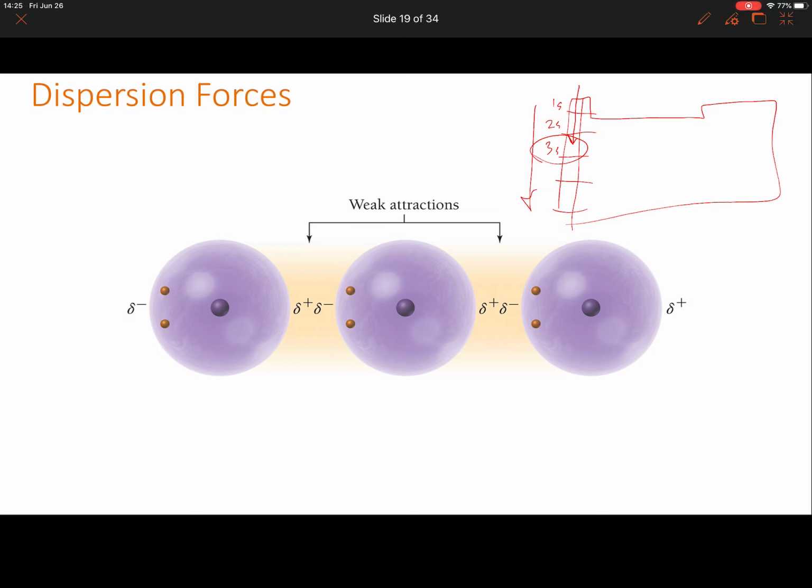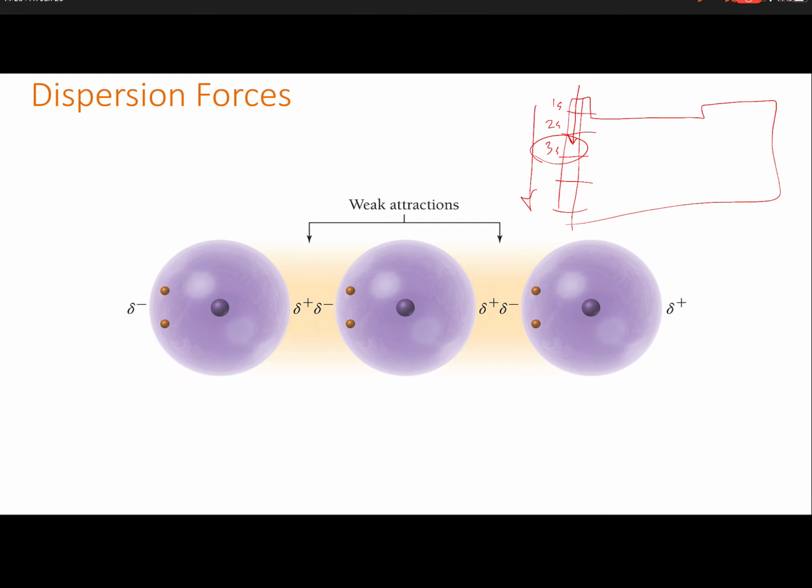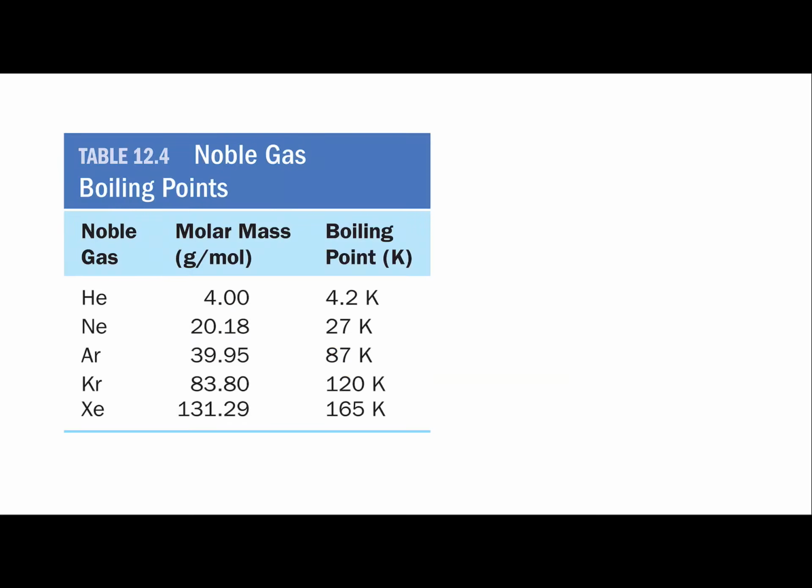Now, so does molar mass. Molar mass can kind of give you an idea of how many electrons there are. Usually more molar mass means more electrons. It's not the best way to determine who's going to have more intermolecular forces, but it can be a guide. And so to show you a comparison here, you can see as we go down the noble gases, they do have bigger and bigger masses.